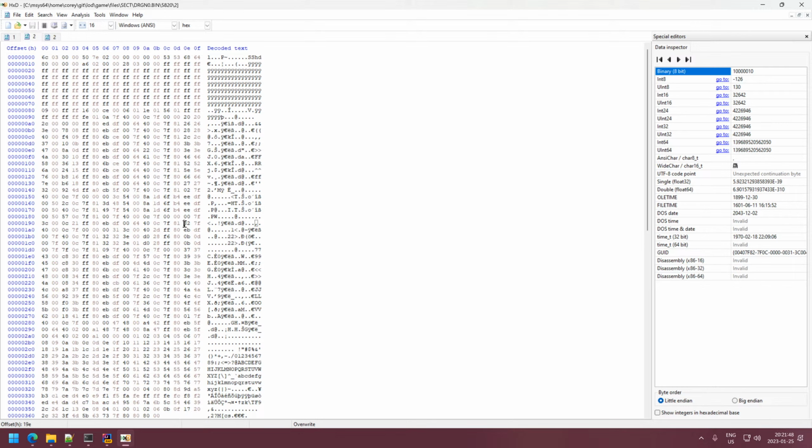So 19E should be, if this is part of this struct, then that would be 1E for the offset. Yeah, okay. Which is there. That's a good question.